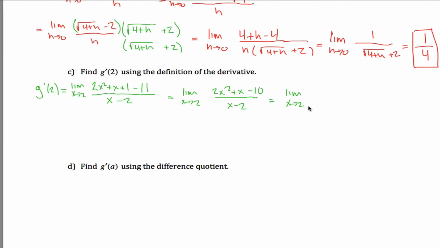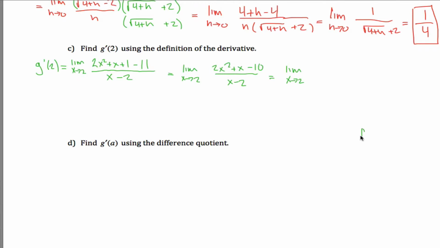It's the limit as x approaches 2 of, factoring out the top, maybe I'll do that down here. Let's factor 2x squared plus x minus 10. There's a few different ways you can do this. One way is first find 2 numbers that multiply to negative 20 and add to positive 1. And those 2 numbers are positive 5 and negative 4. And then replace the 1x with positive 5x and negative 4x. It's not factored, but now you have 4 terms and you can factor by grouping. Greatest common factor in the first group is x. If you factor out an x, you're left with 2x plus 5. If you want to be left with 2x plus 5 over here, you better factor out a negative 2.